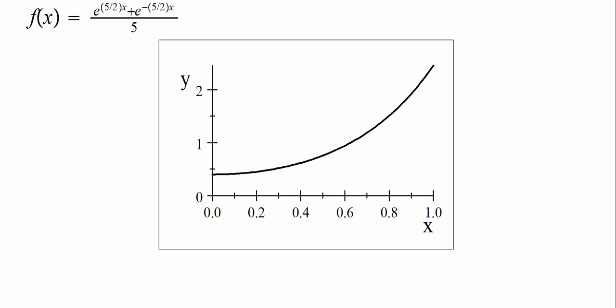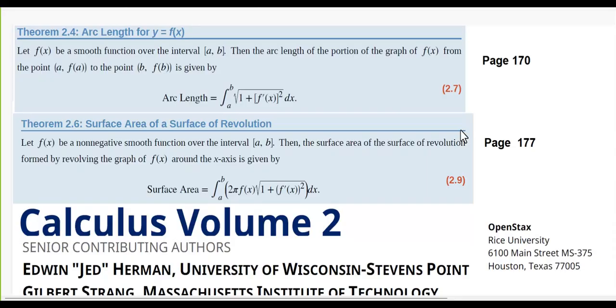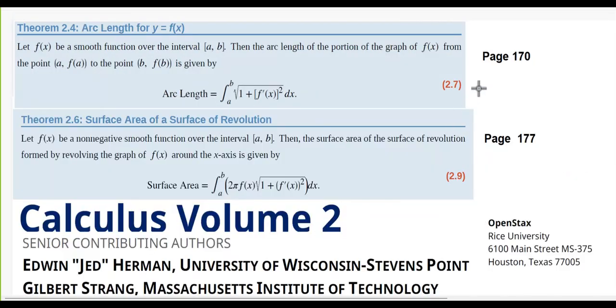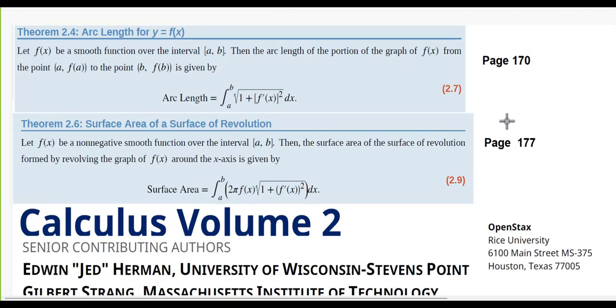So we would like to find the arc length of a graph of this function here, on the interval 0, 1. So here is a graph. So we just want to find this arc length. The way we will go, or rather a way we will go, is the rule mentioned on page 170 that you saw deduced, for computing the arc length.